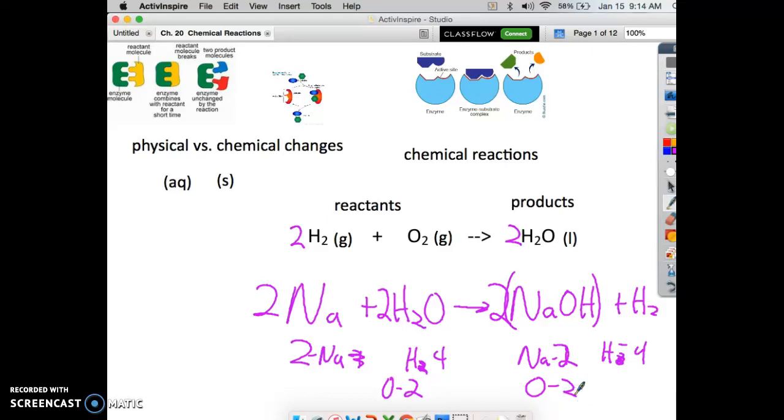So I put 2 sodium atoms plus 2 water molecules, and that will give me 2 sodium hydroxide molecules plus hydrogen gas being given off by itself. All right. And if I wanted to go a little farther, I could put the symbols. This is a solid. Water is a liquid, so I'll put a little L. Sodium hydroxide is going to be dissolved in water. I would have a water solution left, so it'd be aqueous. And hydrogen gas is going to be a G because it's a gas. All right, and that would be our completed balanced formula.